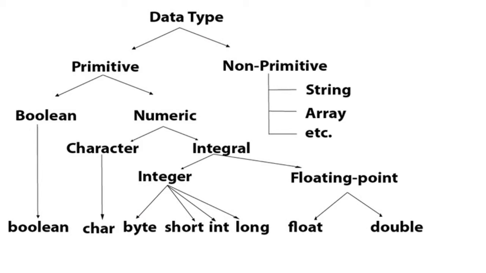These primitive data types are stored in the stack memory of Java, whereas non-primitive data types will be stored in the heap memory of Java. Then why this differentiation? The stack is fixed, meaning these primitive data types have a fixed size, whereas non-primitive data types have no fixed size. That is why those are stored in the heap memory.